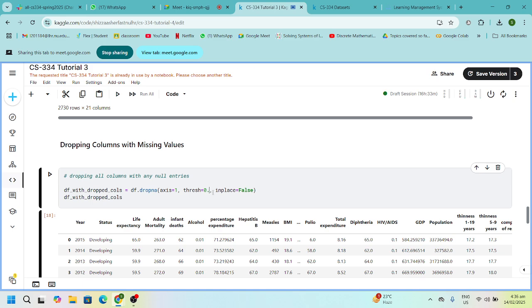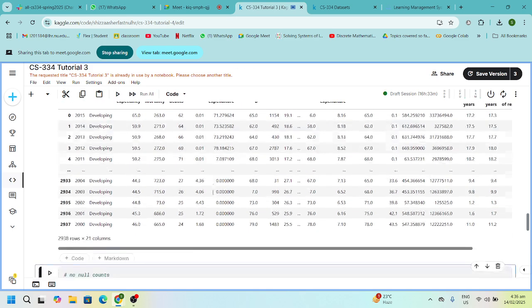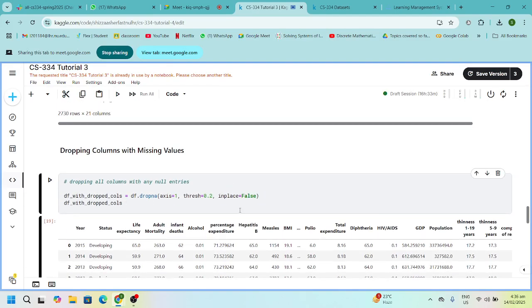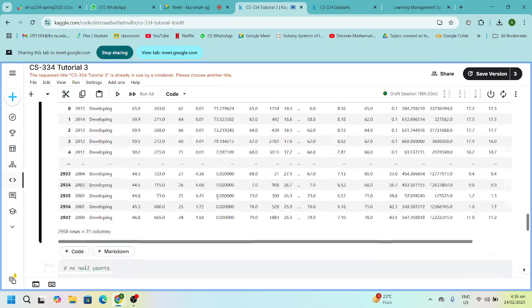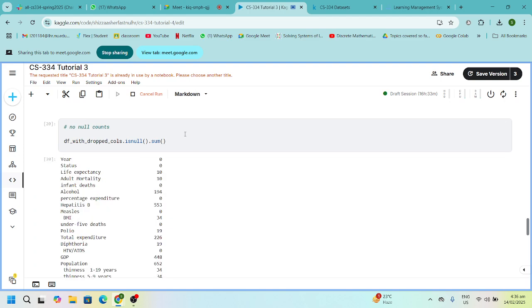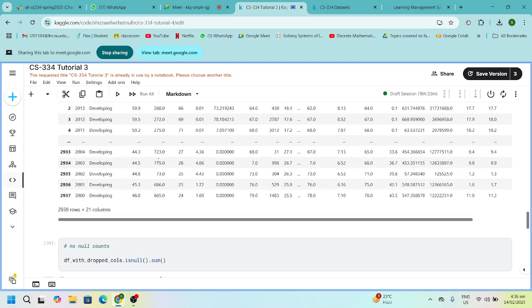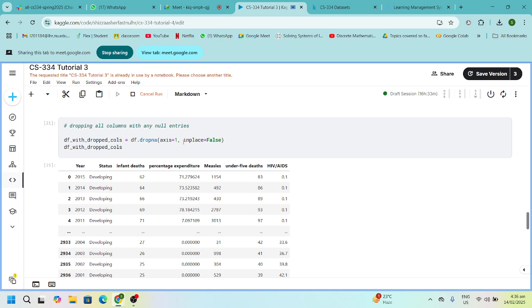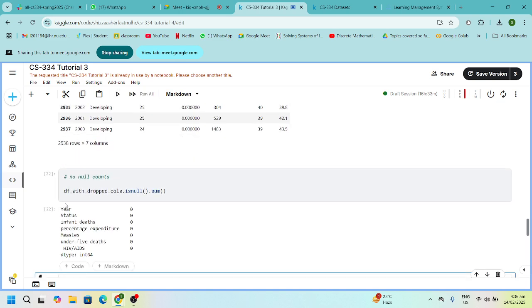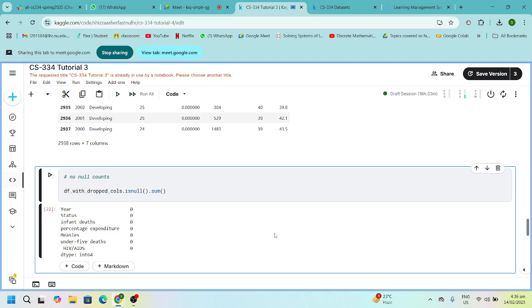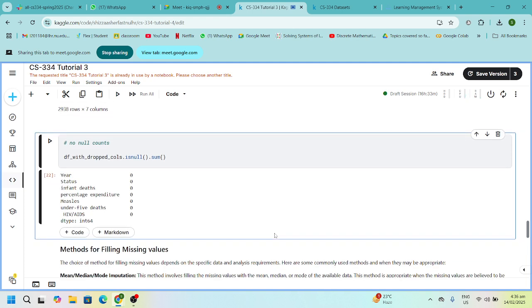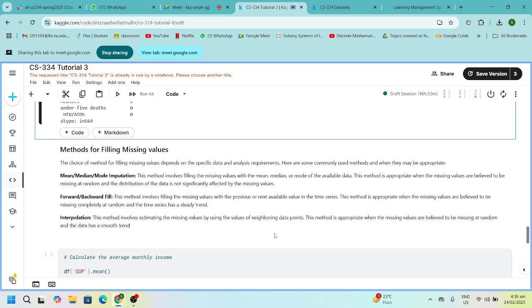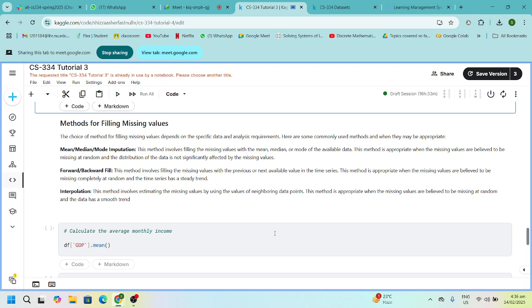Okay, I don't really understand how many exactly we are missing, but you can definitely experiment with this in your own time. And just like that, I've modified this already with the threshold argument. If I remove that, then we will observe that of the 7 columns left, none of them contain any missing values anymore. All right, with that, let's move on towards building a more sophisticated technique for dealing with missing values.